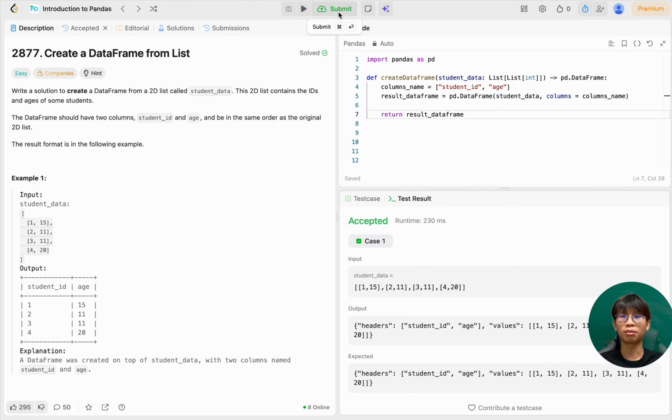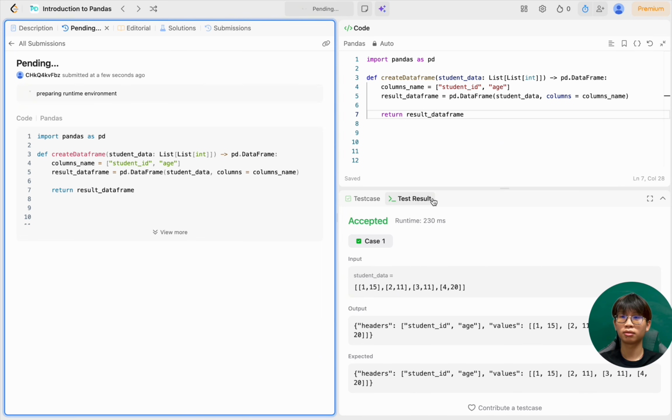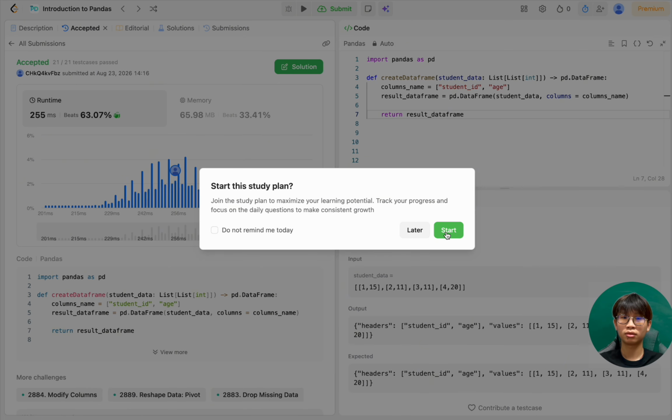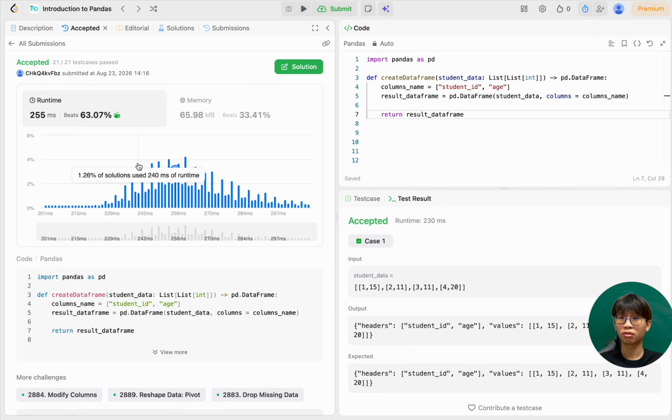Then I try to submit. But this runtime and memory is still not really good. I think I will try to improve it.